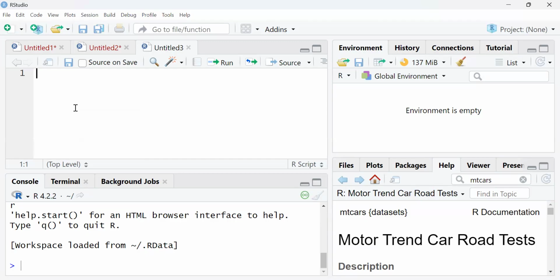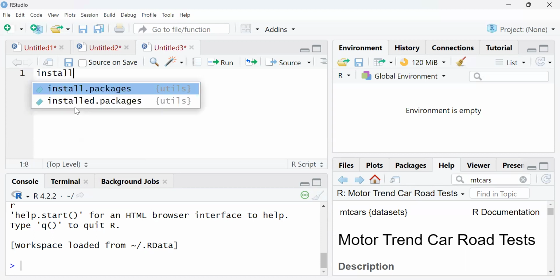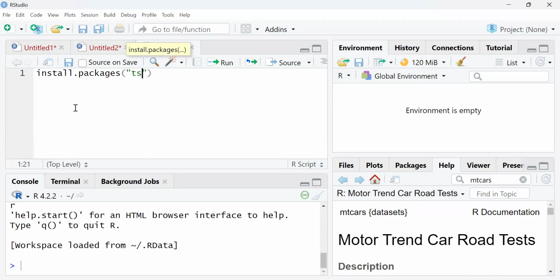After that, you need to run the library for that particular package continuously. So you should know what you have installed. After installing, immediately you should run something called library. For example, there's a shortcut way also. I'm just typing here: install.packages. The package we were discussing is tseries.